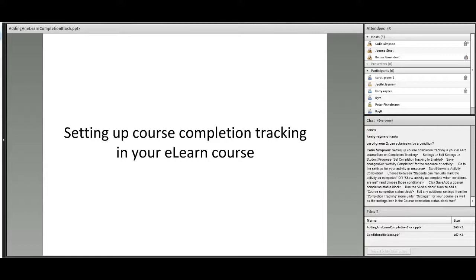These are essentially the instructions. If you look down into the files area in the bottom right of your screen, you'll see that there is actually a PowerPoint and also a link to the instructions about conditional release. So you can download those files at any time.